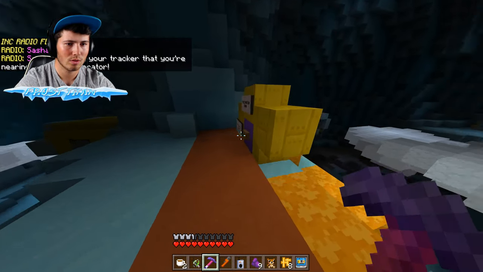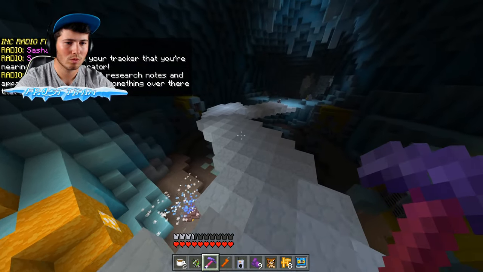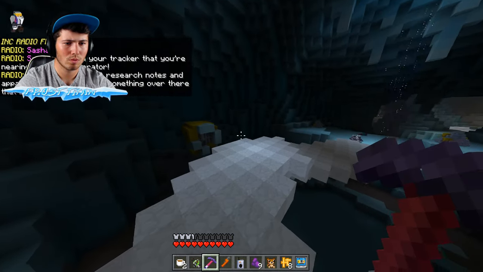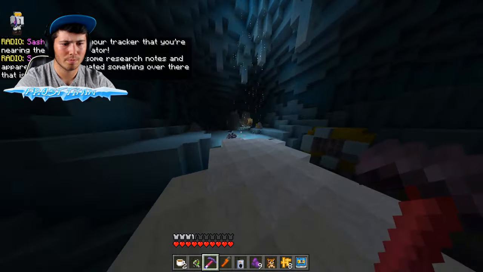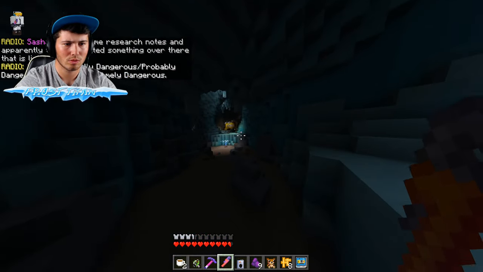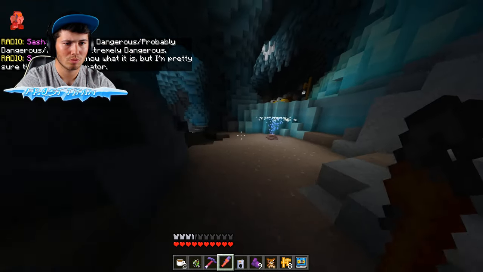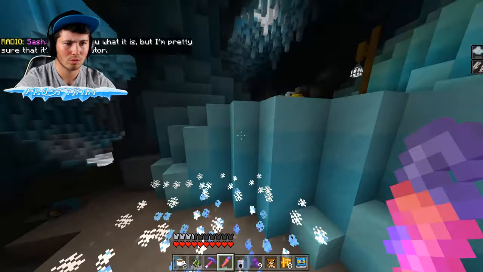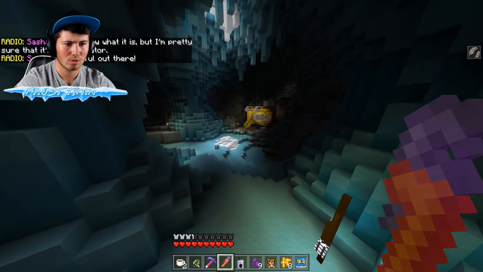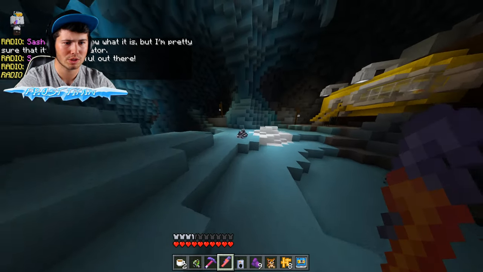Hello? I see on your tracker that you're nearing the first generator. Whoa. I found some research notes, and apparently they excavated something over there that is listed as potentially dangerous, probably dangerous, definitely extremely dangerous. I don't know what it is, but I'm pretty sure that it's no generator. Be careful out there. Over. Thank you for giving me hopes.